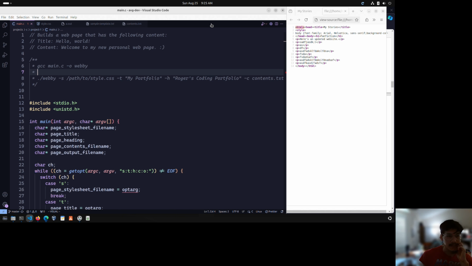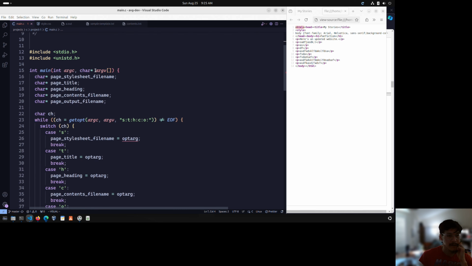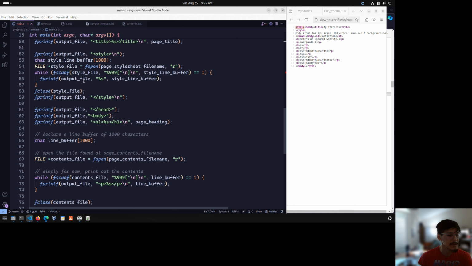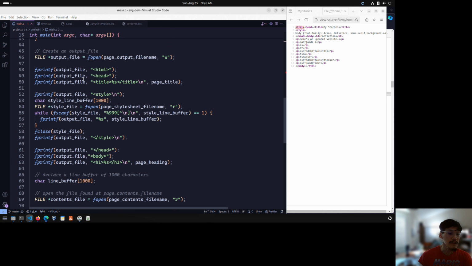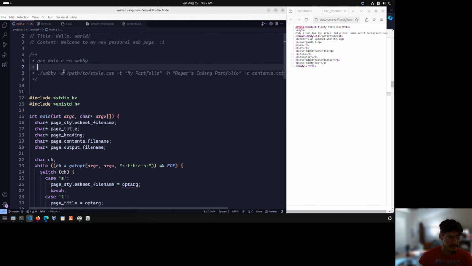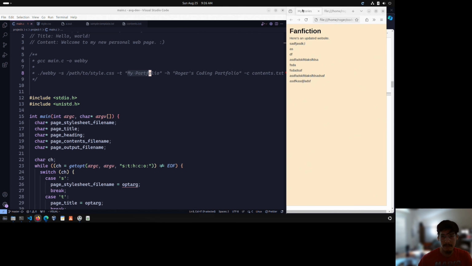So, yesterday we wrapped up a good milestone of our first project, in that we were able to generate a web page in a custom manner, where we had this set of command line options that a user can provide arguments to actually generate a custom web page that sort of looks like this.